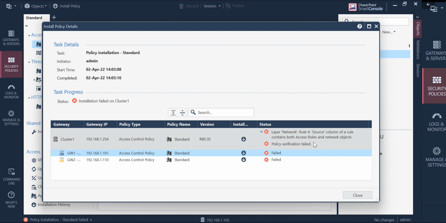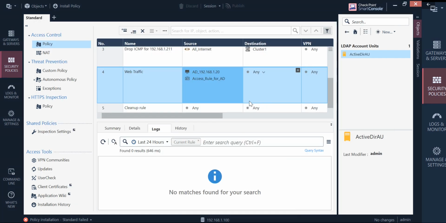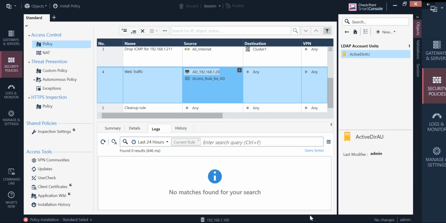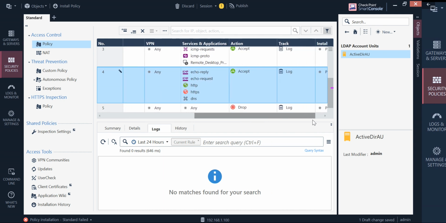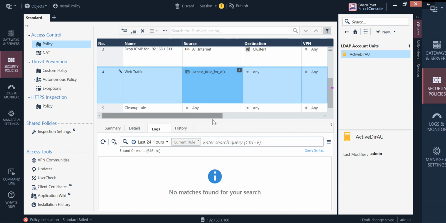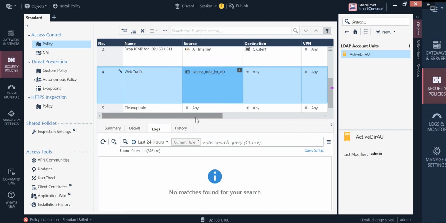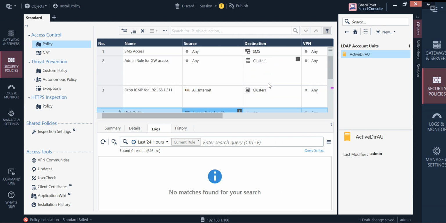Source column of the rule contains both access roles and network objects. Why? Because of the same name, right? So it's better to have this one rule present. But my only communication will be allowed and the rest will fail in that case.